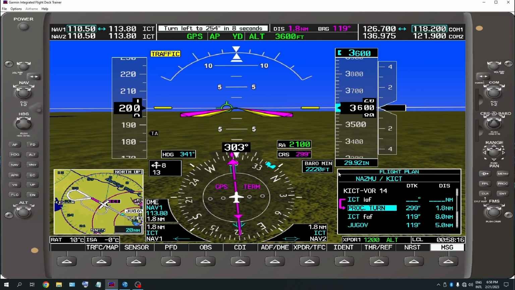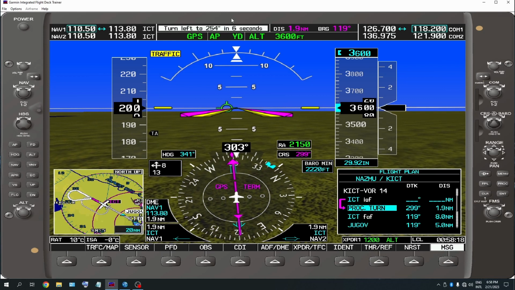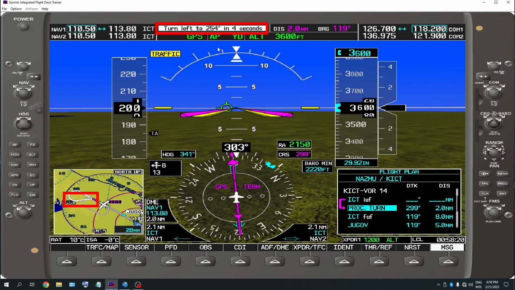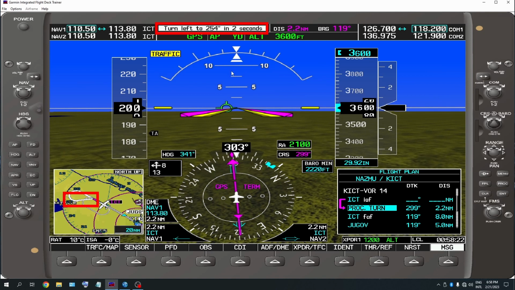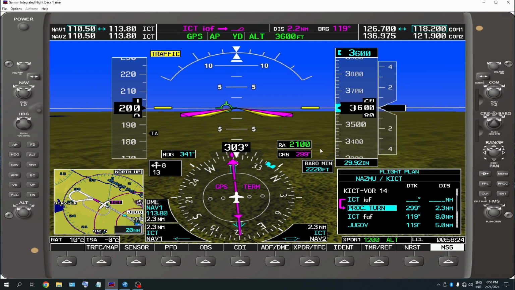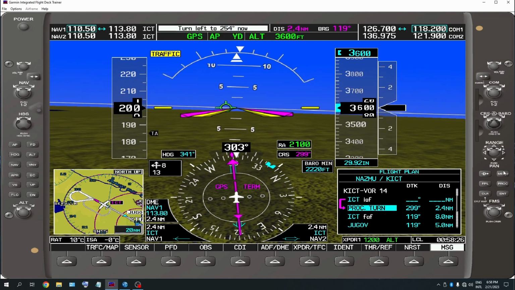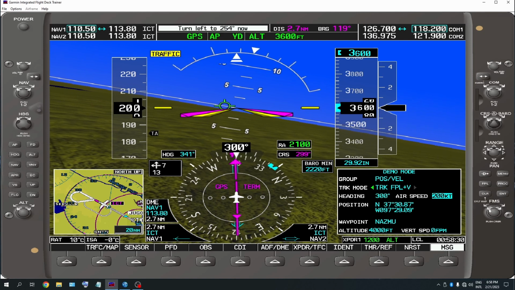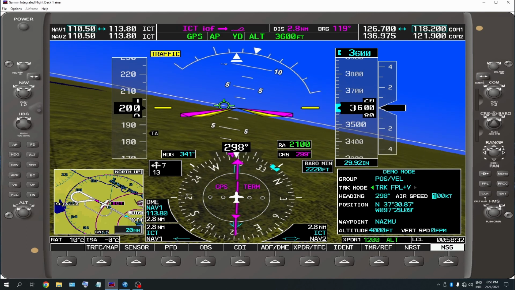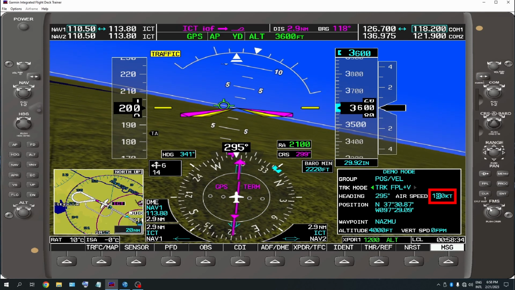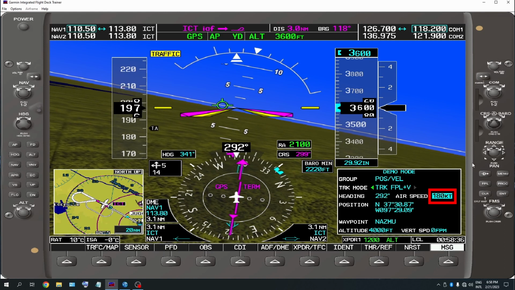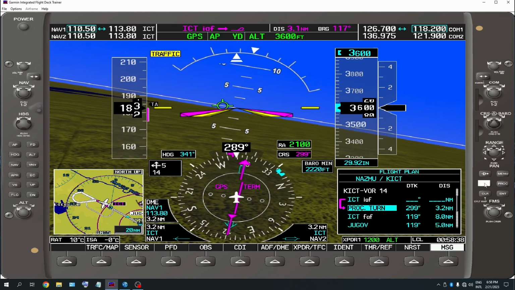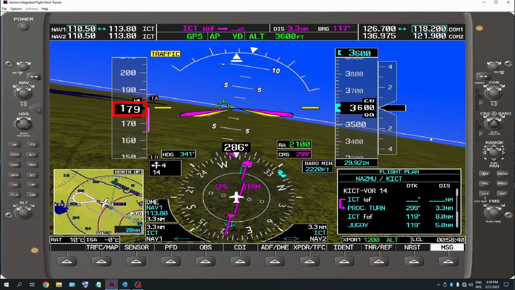In a few seconds we will turn to 254 degrees. That is the first part of the procedure turn. We reduce our airspeed to 180, and when we have 180 we bring the flaps down to 15 degrees.